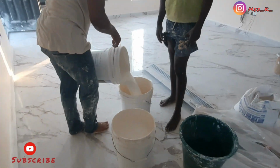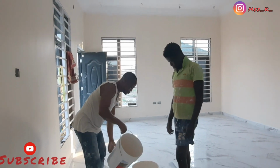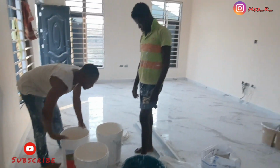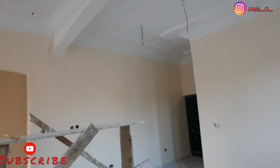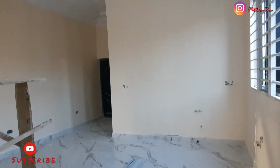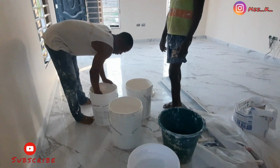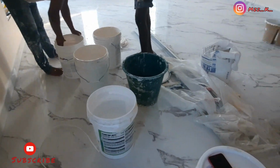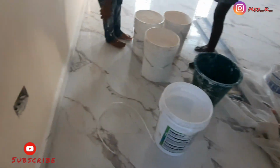So for the coral enamel, I bought white. I bought extra white apart from what I bought from Benjamin Moore, and one bucket was selling for 175 Ghana cedis and 60 pesos. And then in order for me to get my chantilly lace, because I wanted to mix the paint myself to get the colors that I wanted, because what Coral gave me as off-white was a bit deeper than I wanted.